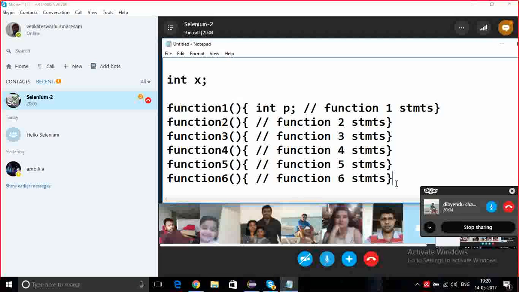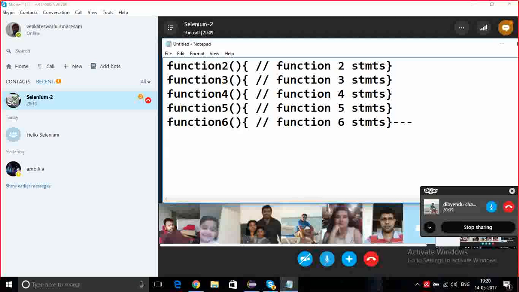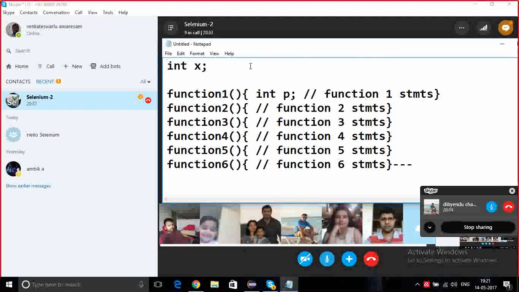So to avoid that, we have a feature called encapsulation. We have a feature called encapsulation in Java. Using that, we can achieve this. Then how do we achieve it? We'll see soon by the end of this class. What is it? Encapsulation is the process of binding the data and its related functionalities into a single unit.